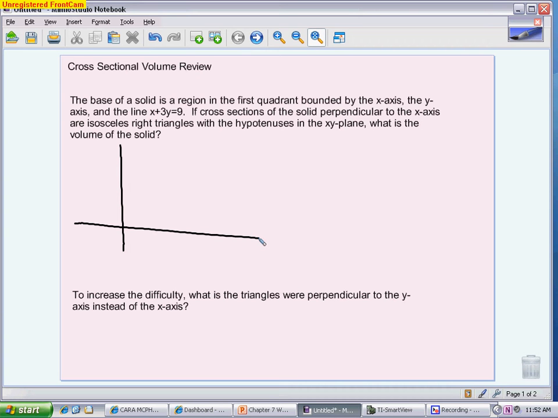If you don't have a picture provided, you should still know what this looks like. This is a line, if you do kind of like a cover-up method and cover up the 3y, that tells you that the x-intercept is 9. So we're going to go out here to 9 and put a point. And then the y-intercept, if you let x equal 0, is 3. So we're going to put our points. And what you have is a triangle. So that is the base of the solid.